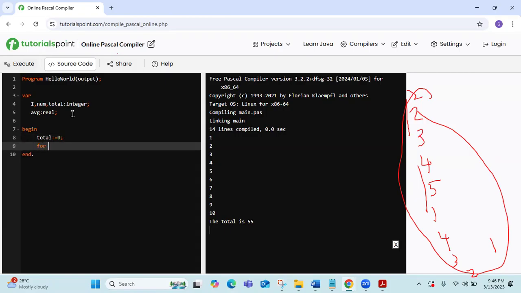Then we'll say for I is equal to 1 to 10.